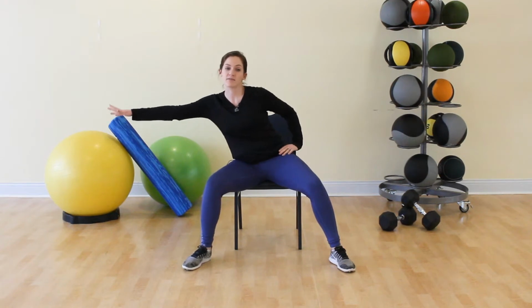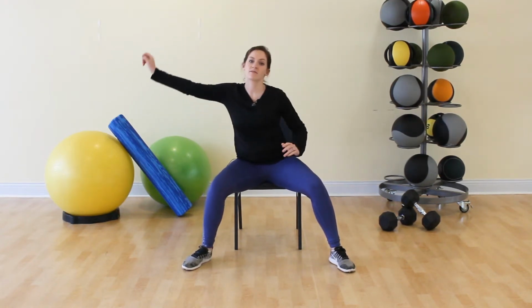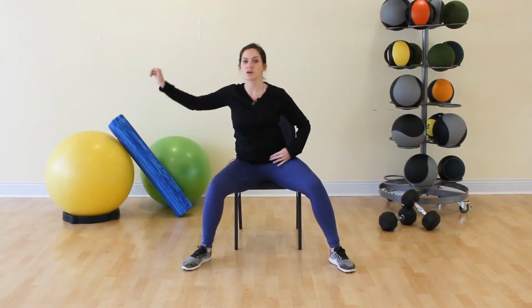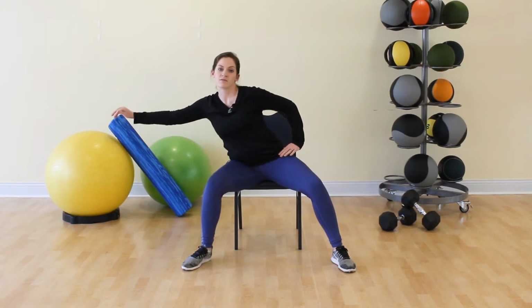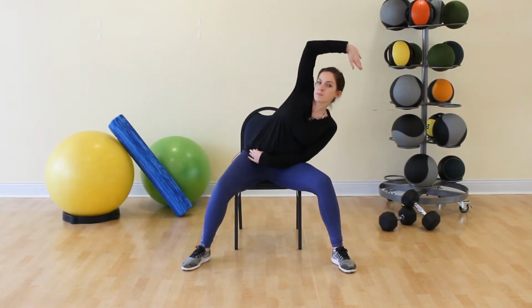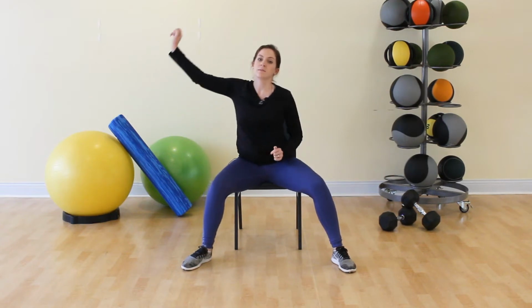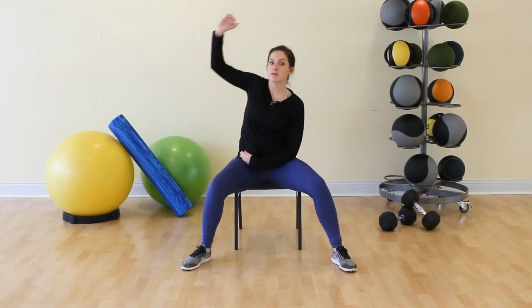Reach out to the left and then up and over. Reach out to the left, up and over. Good. Shift the weight from hip to hip. Feel a stretch along the outside of your core and into your shoulder. 3, 2, last one.